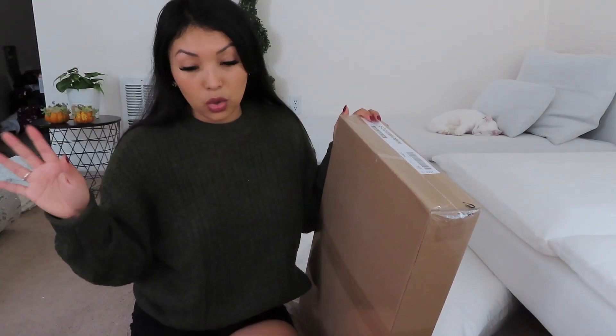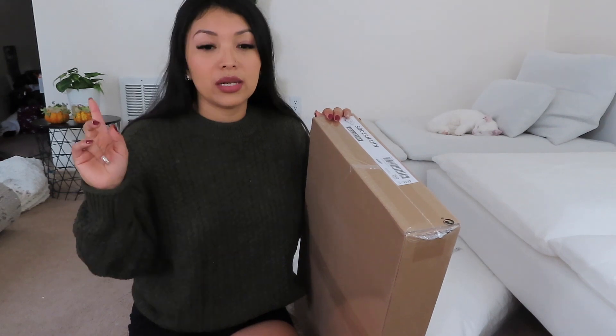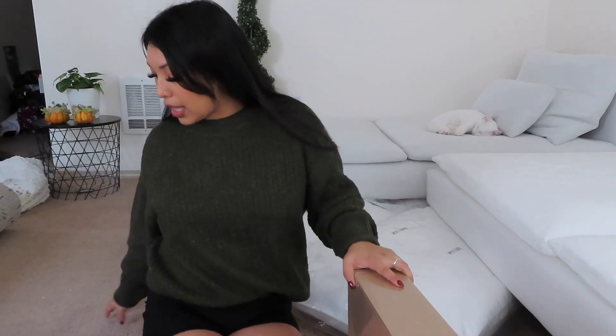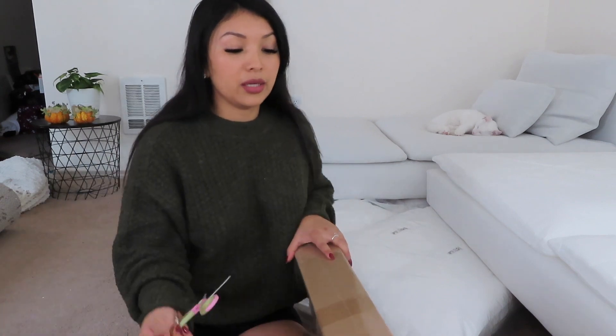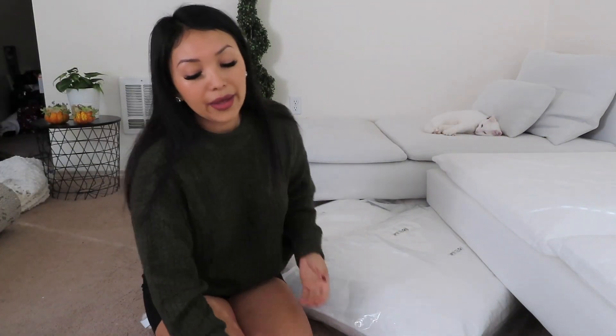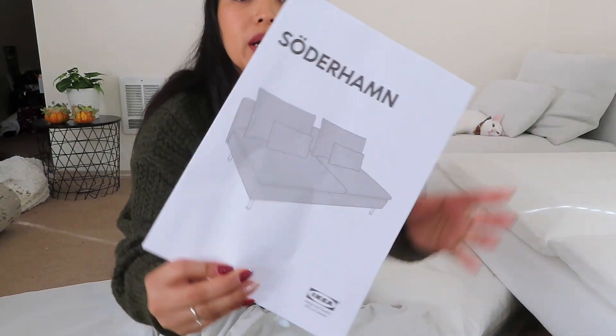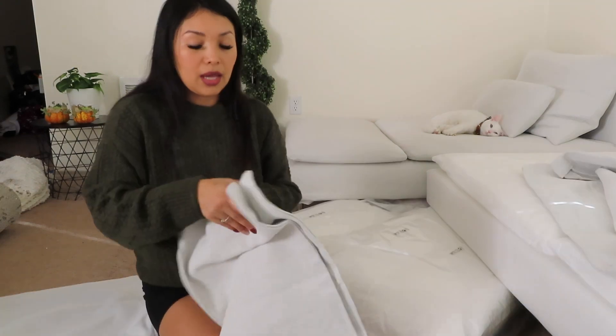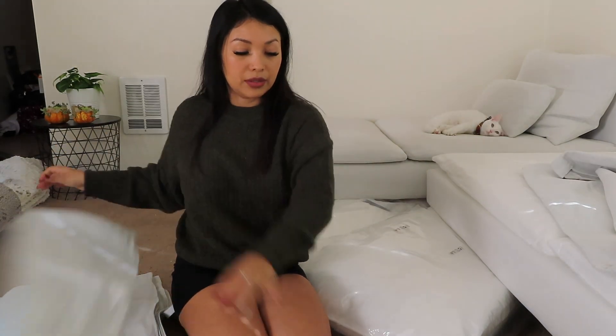I had to put all of these under here just because Bunny was biting them and scratching at them. I am going to struggle — just letting you guys know — because when my uncle brought the couches originally, all the screws were in there, so now they're kind of everywhere. I tried to keep them in one place but I don't know what happened. Okay, this is the one that I'm going to be building, and it comes with little pillows.